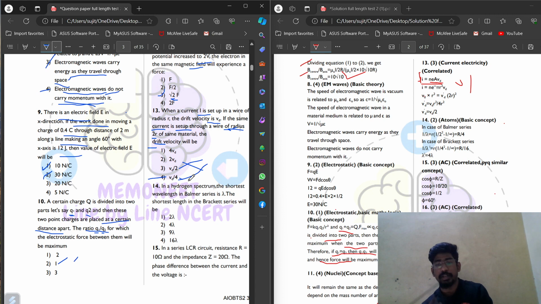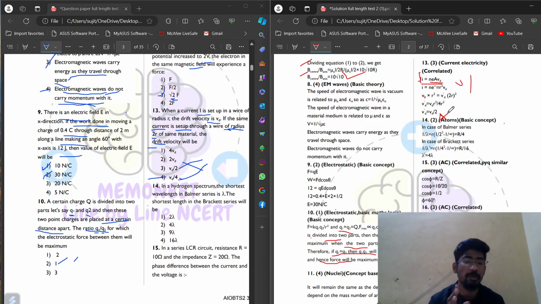Option number 4, remember it. Here the calculation is also done wrong, I think. It will be vd by 4, as I already explained to you why it will be 4. You can calculate, I already told you in the previous question, that there are certain processes by which you can minimize the time. How? Just identify the physical quantities which are variable. The constant parts are not variable, so you don't have to take them into account, right?